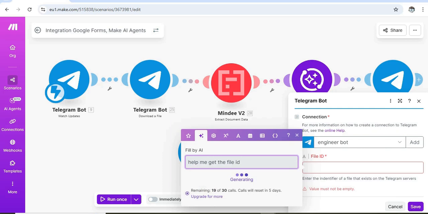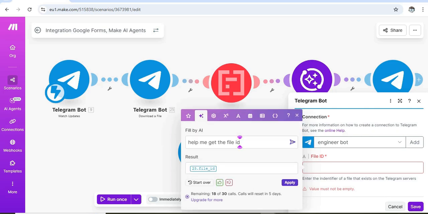And it will load a response. And it will get you the field to the file ID.